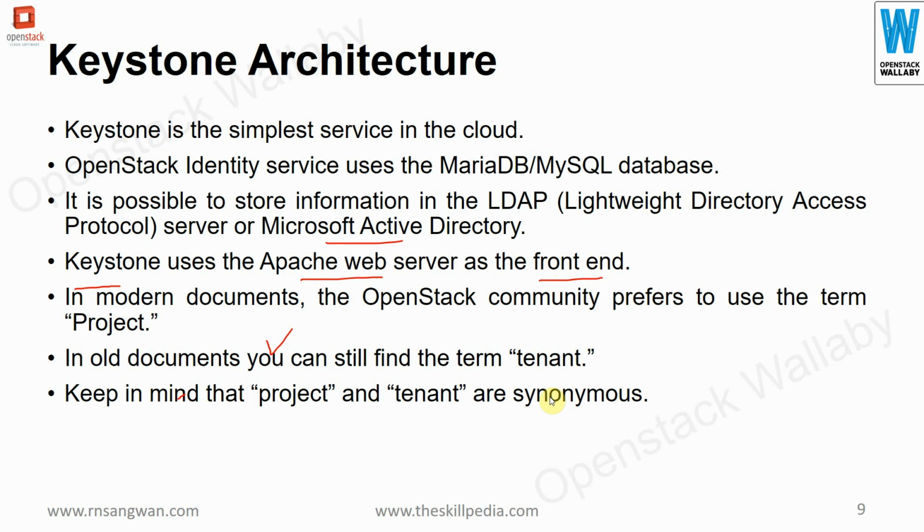In modern documents, the OpenStack community prefers to use the term project. In old documents, you can still find the term tenant. The same term tenant is used in Oracle Cloud. In Oracle Cloud, we don't use the term project, we use the term tenant. Keep in mind the project and the tenant are synonyms. That's a good thing if you plan to go for Oracle Cloud. You will find the tenancy namespace. The tenant refers to the same thing.